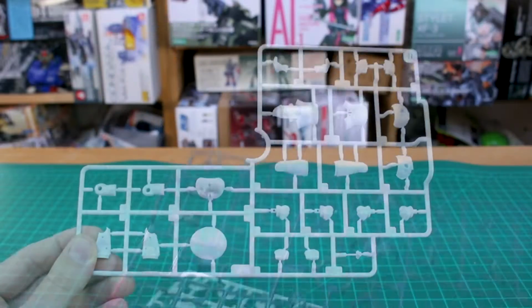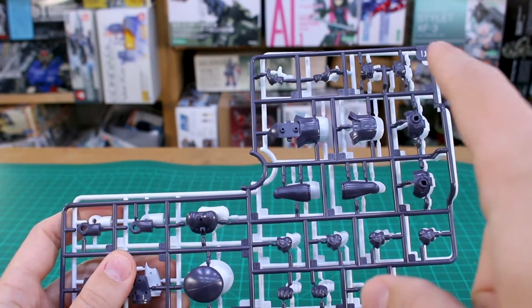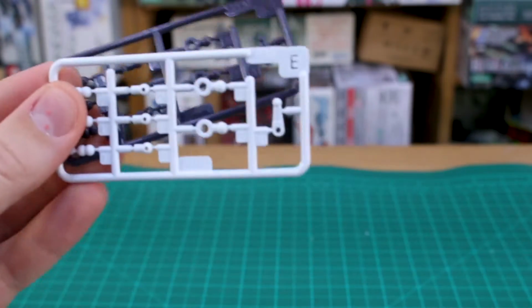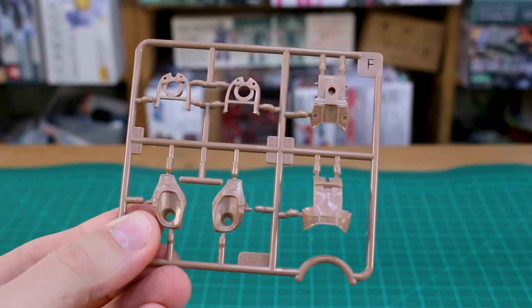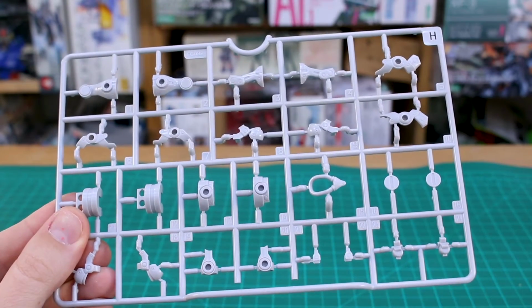It looks quite nice. So runner D here then has more parts for the body, and we've got that in both colors as well. Also in the D runner, you'll have your holding hand parts on here as well. Those aren't molded on the hand tree. Then runner E is some joint parts for the kit, so we've got that in both colors also. Then the F runner is our brown parts for the body, and runner H is some gray parts for the body. So these brown and gray parts are only going to be in one color option. It's only the rest of the colors that you have the options between.